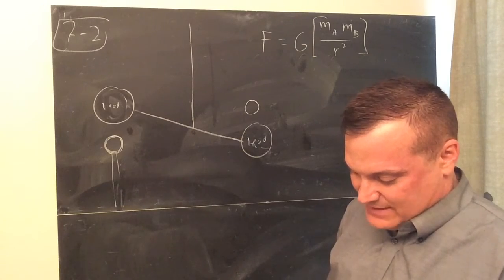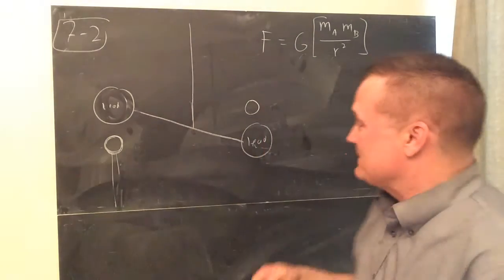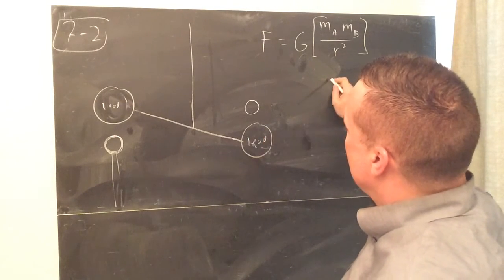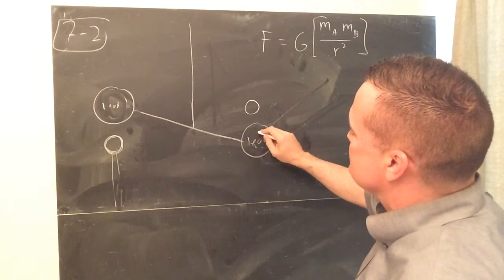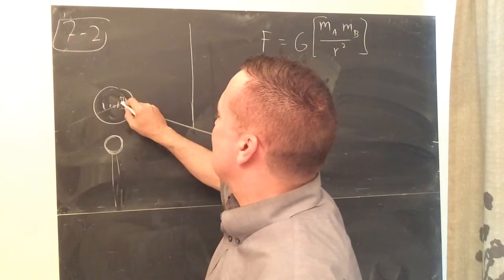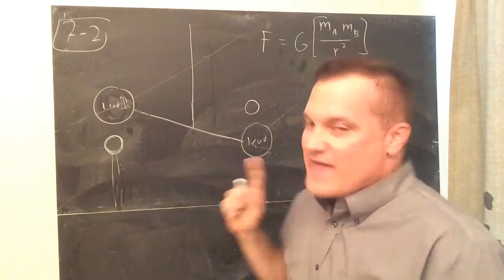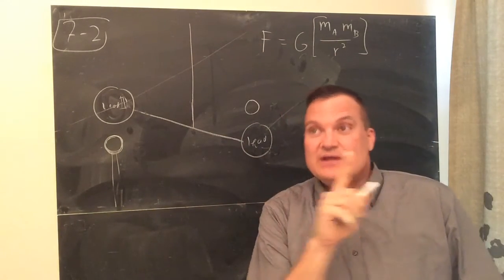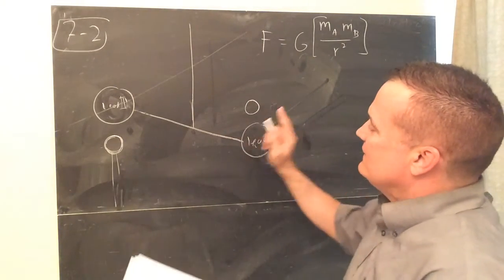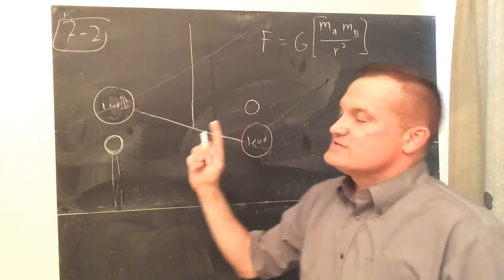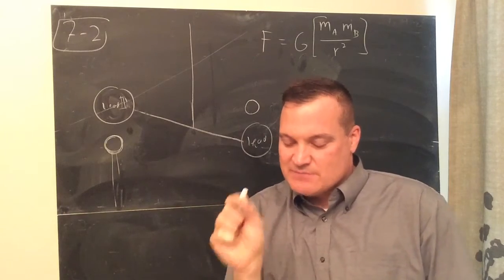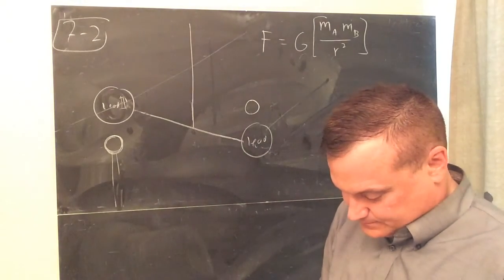He also put a light beam. I'm not going to ask you to describe this. I'm trying to remember it myself. He shined a light beam onto a lead sphere, and he put some mirrors on it on one side. Let's say a mirror there, and he had a light beam shine there, and then the light reflected somewhere else. That was just so he could tell if that light moved. It was in a dark room, so he saw where the light was reflecting, and he marked the places where they were at the very beginning. Then he put the spheres there and let it go. When they were attracted together, he looked at where the light beam moved to, because it was probably a very small amount of motion.